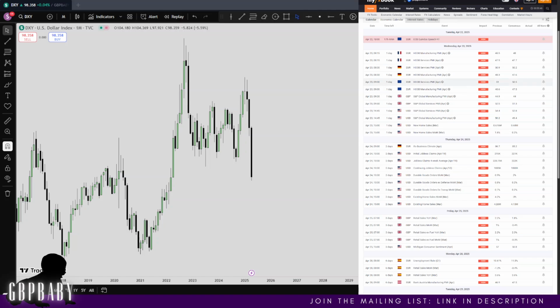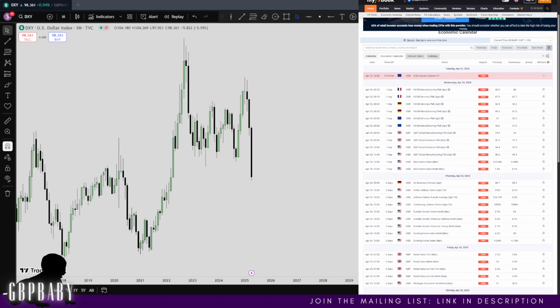So first, let's take a look at the economic calendar. You can see that we have high impact news on Wednesday, Thursday and Friday this week, which is quite interesting. There's a lot of news on the Thursday, so I am expecting there to either be a classic midweek reversal on the Thursday, or there'd be an expansion and our main run to liquidity on that Thursday. And then it looks like Tuesday is going to be quiet, and then Monday I don't think there was anything happening because of the bank holiday. So yeah, should be very interesting.